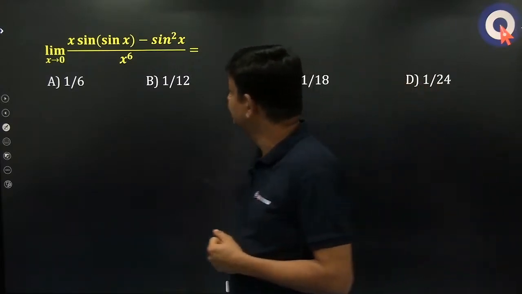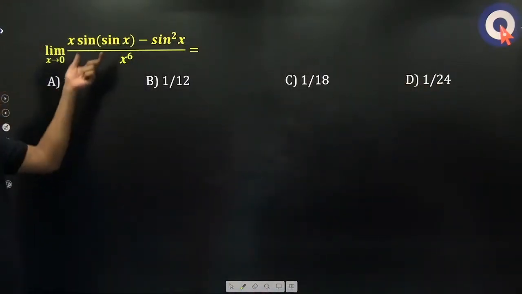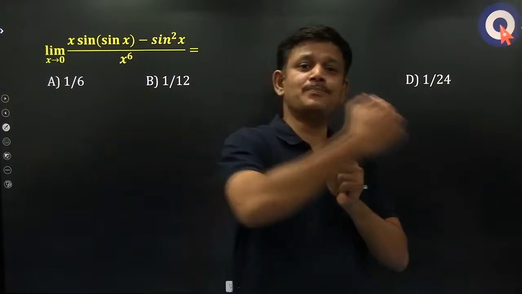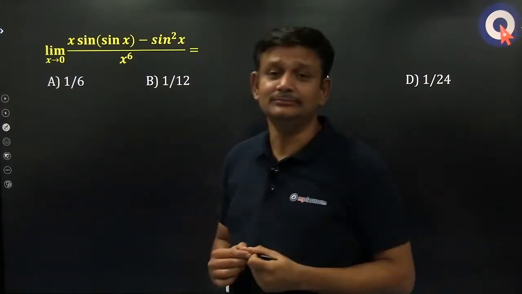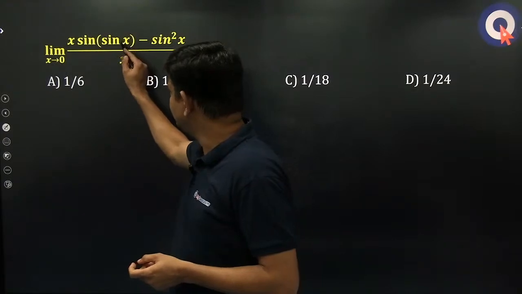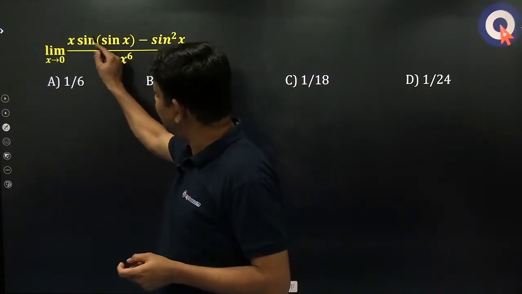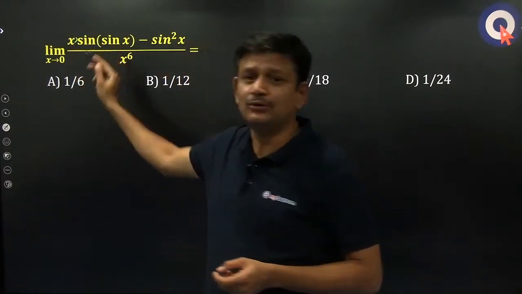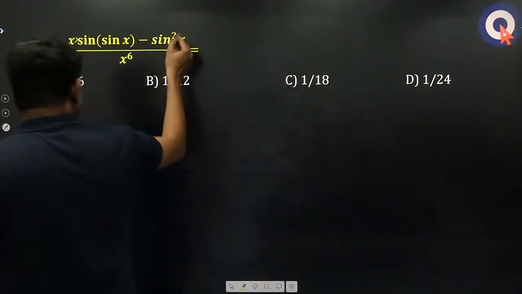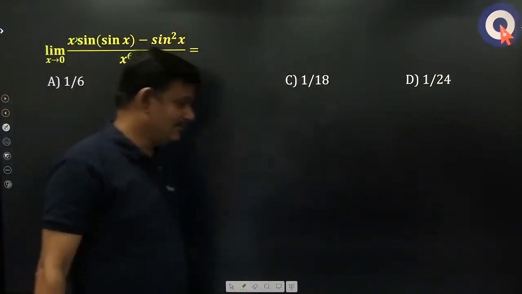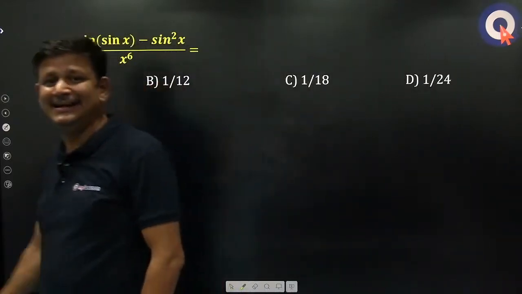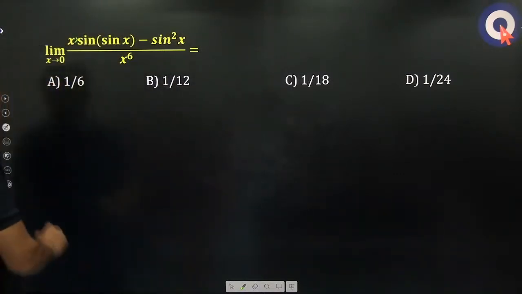No. Why not? This is again an even function. Sin x is an odd function, and the composition of odd functions is also an odd function. So sine of sin x is an odd function. If you put a minus sign here, it will come out and then again it will come out. And x is again an odd function. So you have a product of two odd functions, which makes it an even function. Sine square x is an even function, x power 6 is an even function. Altogether it is an even function. So you need not discuss LHL, RHL separately. Any one if you do, automatically the rest is the same.